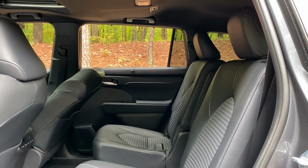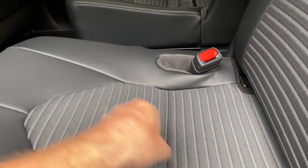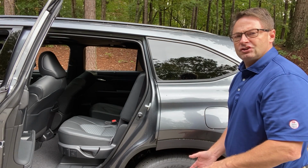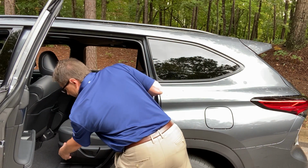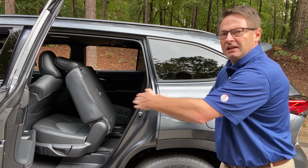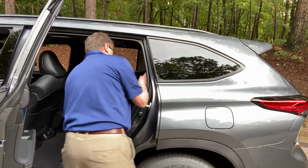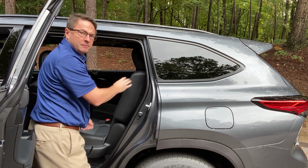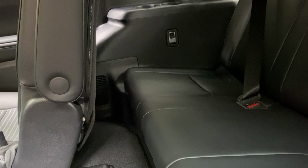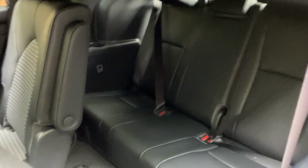See that? They're a mixed material lined with Softex here. And then we've got a fabric insert. There's not a good way to show this on camera, but I'm going to slide the seat as far forward as I can so you can see just how much room there is. There's more sliding length on this one than there was on the previous generation. Or you can adjust it partially to give people more or less room in the 3rd row. The 3rd row is not so easy to show on video. This is with the seat all the way back. That's why I like the sliding room so that you can give more or less room, like I said.